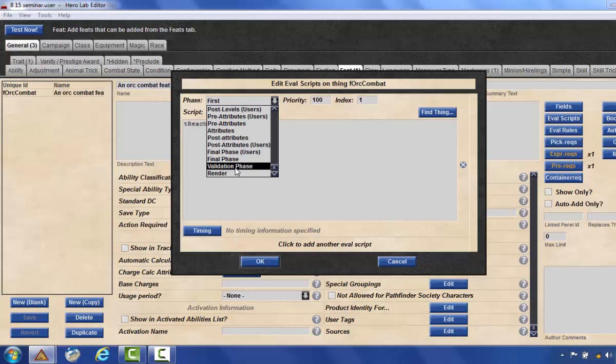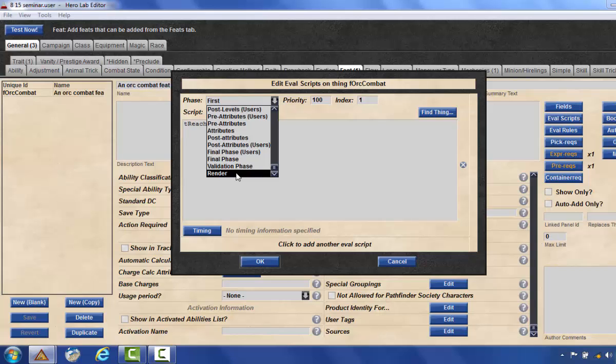So for example, when you add a weapon focus feat and it stays red until you've actually selected a weapon, and it gives you an error message until you select a weapon, there's actually an eval rule in there saying, have we selected something? No. Then that's an error message. Give the user this error message. Eval rules that are only testing things, not doing any changes, they generally go in the validation phase. But if you're making changes to things, you generally don't want to go in there, because otherwise some eval rule might get confused as to what is the status of this thing.